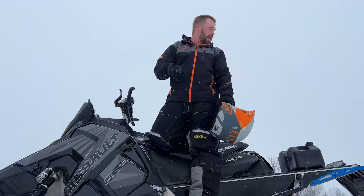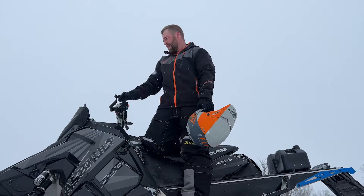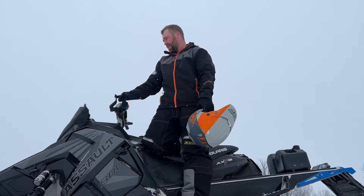Well there we go, nothing to it, loads right on up. Carry a little bit of speed into the ramp and then you just kind of lay off the throttle — it should walk right on up the ramp onto the deck. Nothing to it. Now you're ready to go riding. Thanks everybody for viewing and now we'll just see if we can unload it and you guys have a nice day.